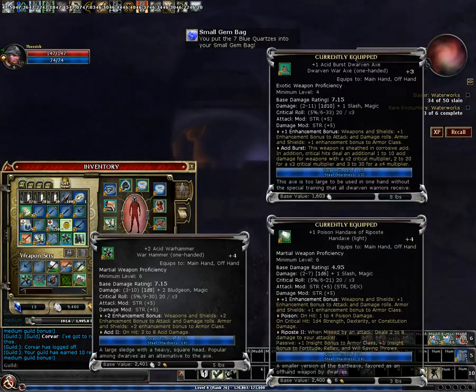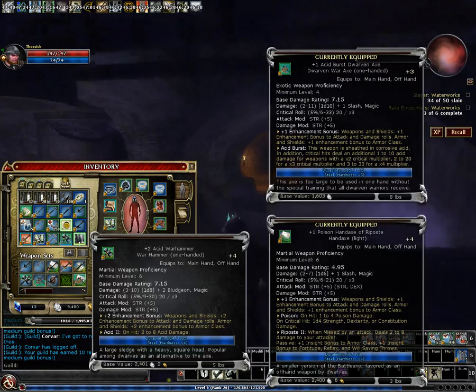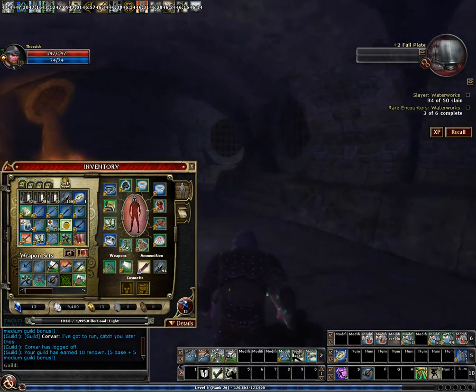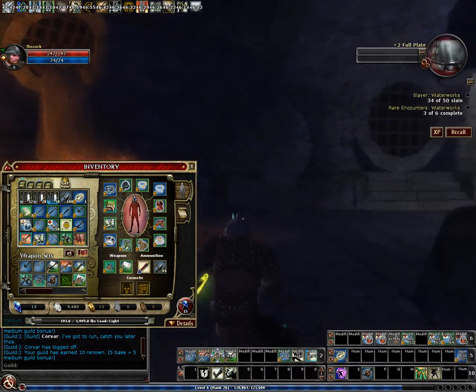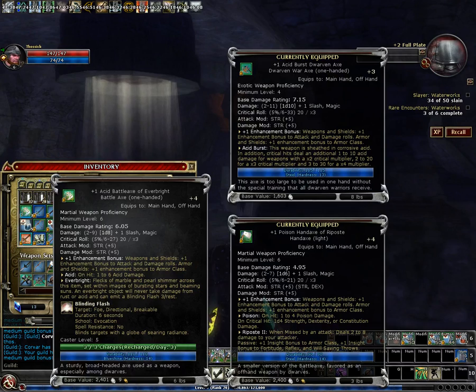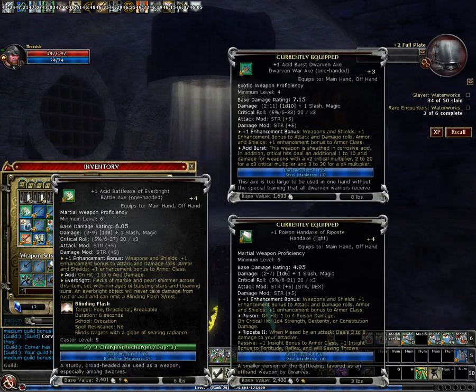And I also had this acid warhammer that I picked up ages ago. It's been sitting in the bank, which is now my main bludgeoning weapon. And this rather nice everbright axe, which will be useful for beating on oozes.